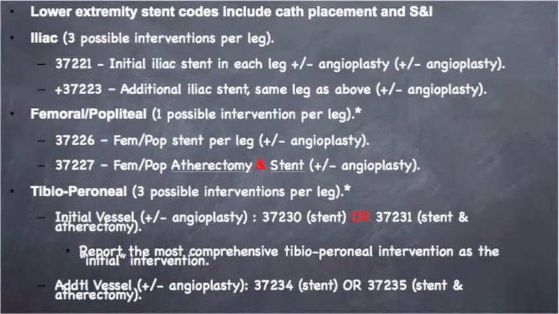When we go on to the stent placement codes here, you'll see that we go back to this 313 concept, in that in the iliac vessels, there's three potential interventions that we can bill when we're stenting. The initial vessel, the 37221, and then each additional vessel, 37223, are the codes that we'll use for the iliac stent placement. The definitions of these codes, just like the definitions for the atherectomy codes, say that if angioplasty is done, that work is included in the work of the stent placement, so we're not able to bill for it. So as long as we're placing a stent somewhere in an iliac vessel in that particular leg, we're not able to bill for the cath placement or the angioplasty.